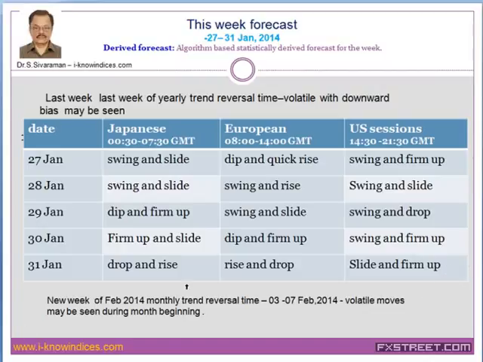And next week, we'll come across February. Then 3rd to 7th of February will be the first week. During that time, the market is expected to make volatile moves, and it is also the month beginning time. So during the month beginning time, initially they will make a drop and then firm up. After that comes the non-farm payroll next week. Then you'll come across volatile moves either way next week also. So you'll find mostly range-bound swings in the market. And from the month of March, you'll find massive gaining moves in the case of the numerators.